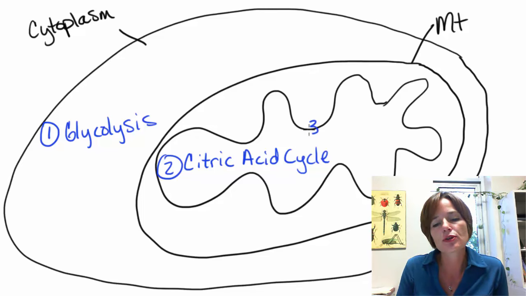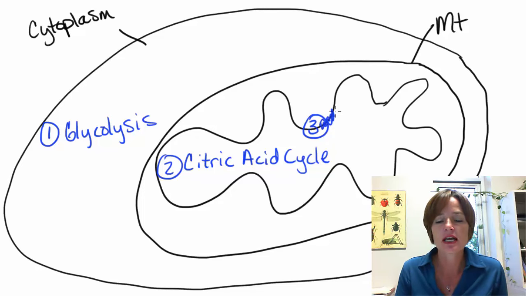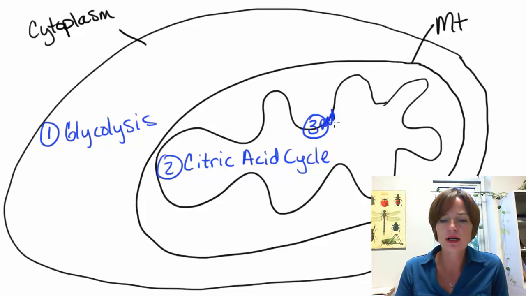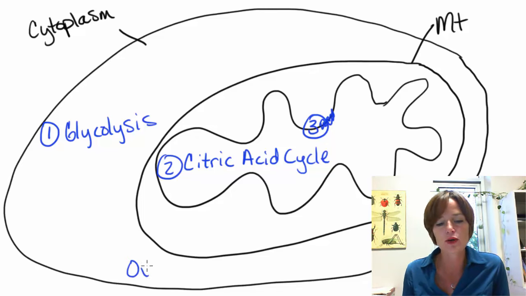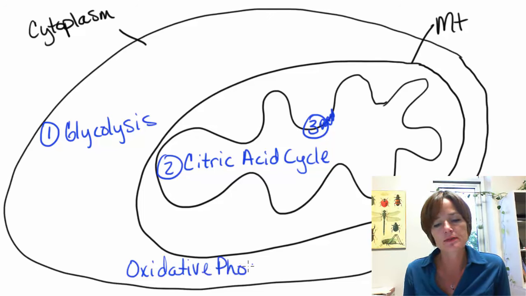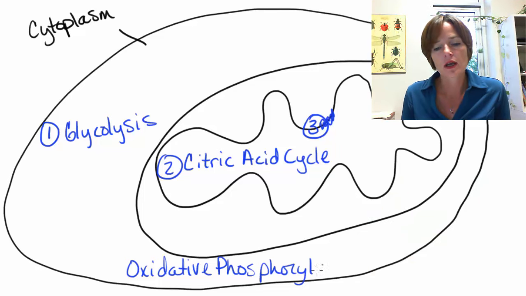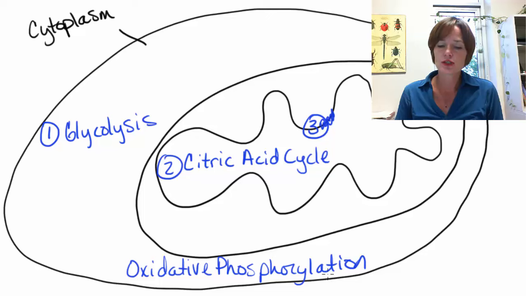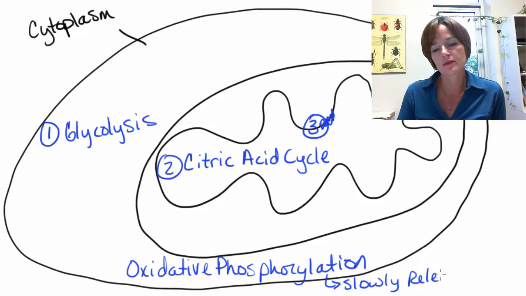And then when we get to stage 3, which is going to happen right here on this membrane, the inner membrane of the mitochondria, stage 3 is going to be extracting the energy from those. So stage 3, I'm going to just move down here and write the name, but it would be occurring on that membrane. This one is oxidative phosphorylation. And oxidative phosphorylation, that is the one where we take those electrons, drain the energy out. So I'll just write that here. We're going to slowly release the energy from the electrons.